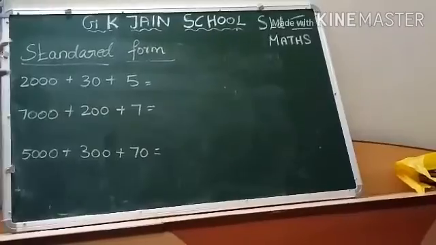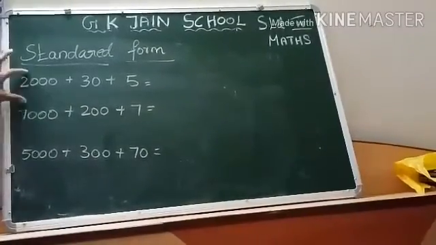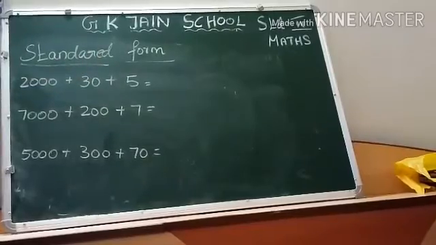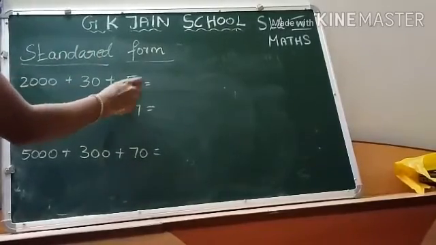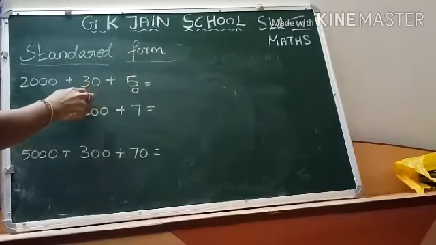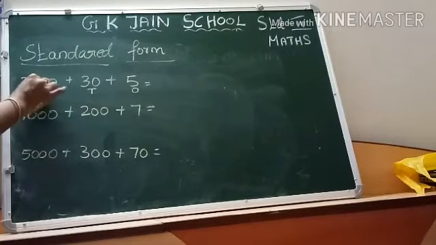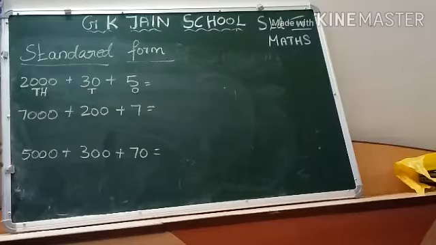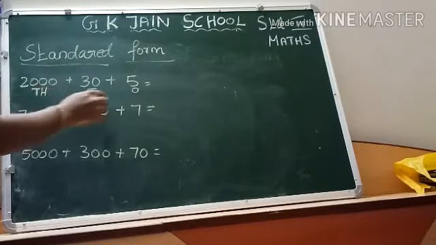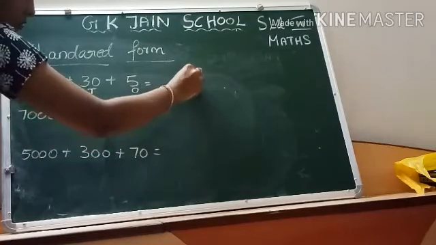So students, I will give some more examples here. Now we are going to write the standard form from the expanded form, right? So look at this, only one number here, so this is ones. Next one, ones and tens. So this is tens. Then ones, tens, 100, 1000. Okay, now we are going to write the standard form. We must start on the right hand side, right? So the ones value is 5.